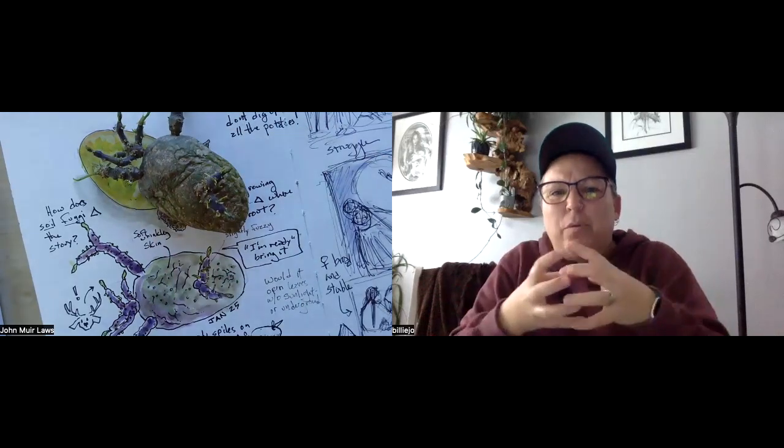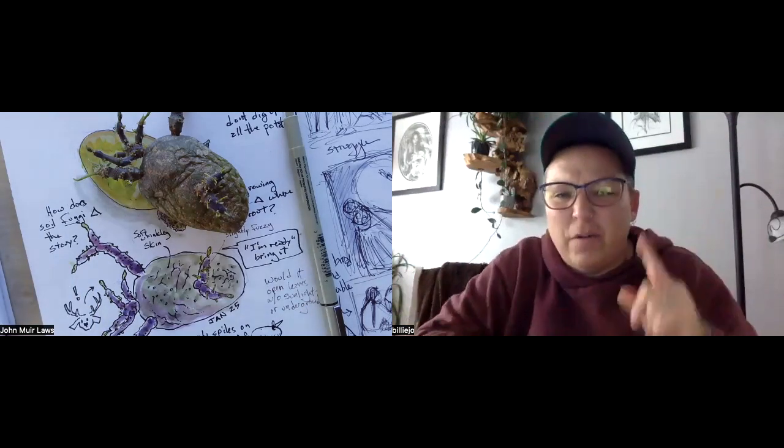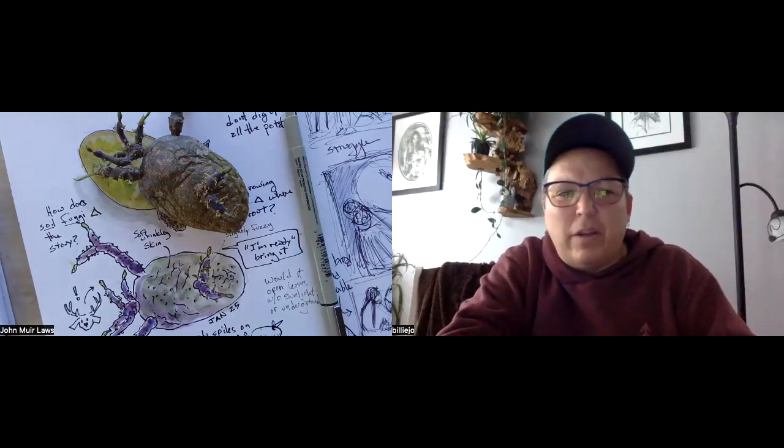I think the potato is the root. So those would be the shoots that are coming. I think that's how it works, but I've only tried to grow potatoes once and I don't remember. Yeah, and what's the difference with what technically is a tuber?